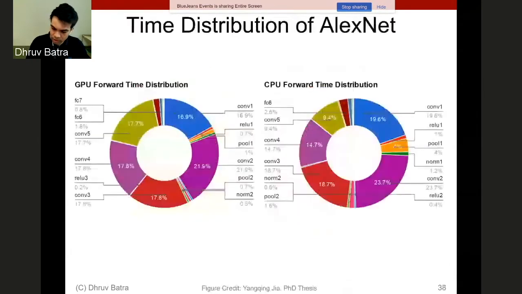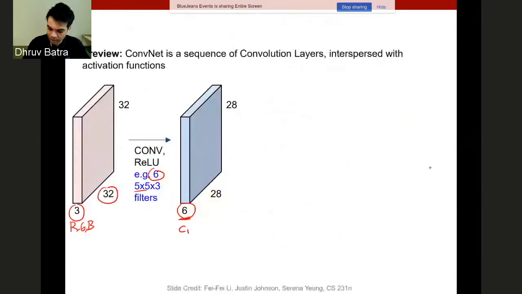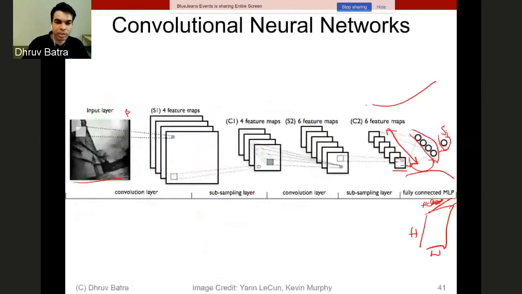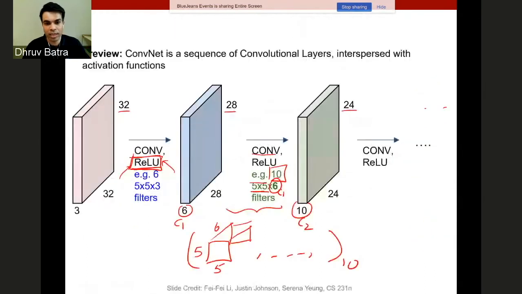All right. So that is what a convolutional neural network is. At this point, we have told you what a 2D convolution is. We've told you how to do that for 3D objects. We've told you what a convolutional layer is. And we've told you that you can stack together convolutional layers in a convolutional neural network, just like you can stack together fully connected layers in a fully connected neural network.